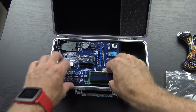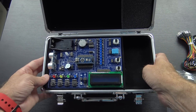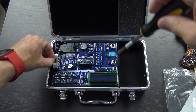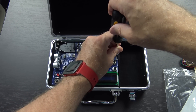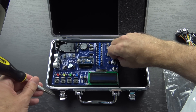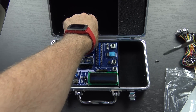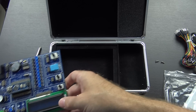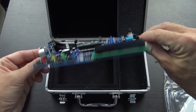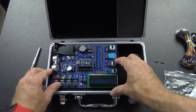One thing I find interesting is this board doesn't seem to come out — there are a couple of screws holding it down. My curiosity has gotten the better of me; I have to see what's under the board. It seems like there's an awful lot of room under it — maybe there's a bunch of wires behind the scenes. There are four screws holding it in place, and hopefully I can put it back together. But it turns out this is just literally a little box to hold it in place. If you wanted to store secret things under there you definitely could — but as you turn it over, there's nothing underneath the board, no wires or anything. Just a nifty little carrying case where everything fits in together nicely.